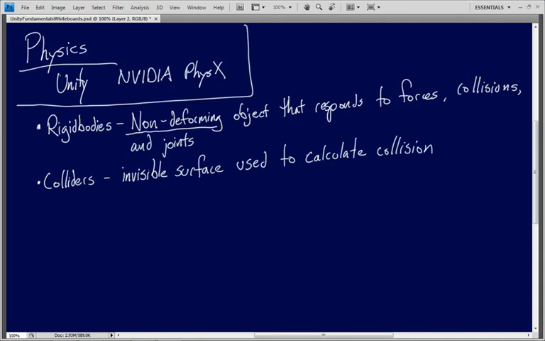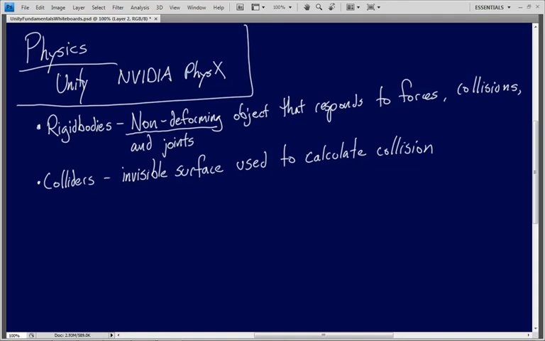Now, the interesting thing is that they are invisible and they are entirely separate from the visible geometry that you see. So if you have a model of, I don't know, a chair, just a little wooden chair sitting somewhere in your level, and you want that to respond to physics, you're going to need to set up some sort of a collision surface for it. So if somebody was to knock it over, how would it land? Would the backrest of it actually hit the ground and bounce?